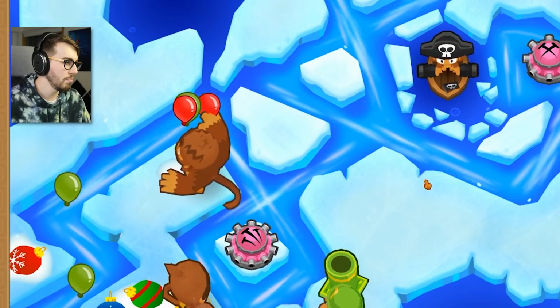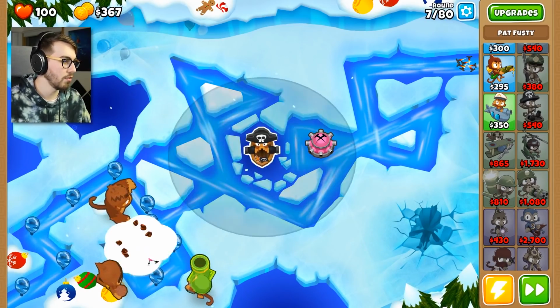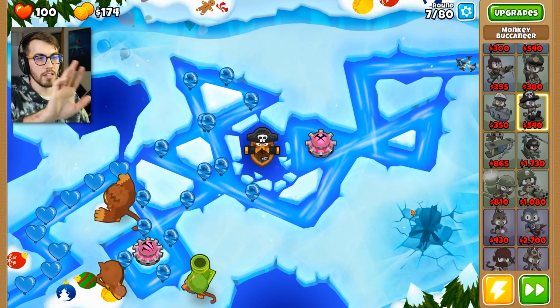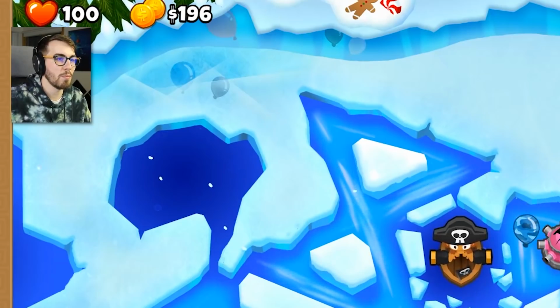Beat that up, bro. Beat that up. You guys come over here. You're gonna get messed up. Oh, crap. Hold on a second. Crow's nest. We need the crow's nest. We're gonna lose. We're not gonna lose. I'm just gonna let it happen, guys. Whatever. Just get out of here, Bloons. You're gonna take away so many of my lives.